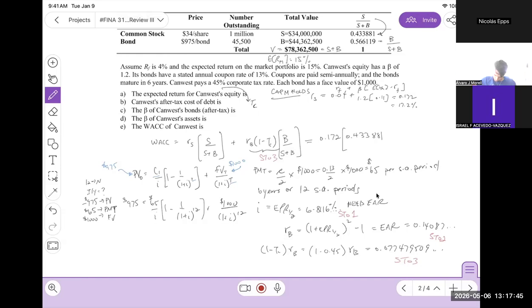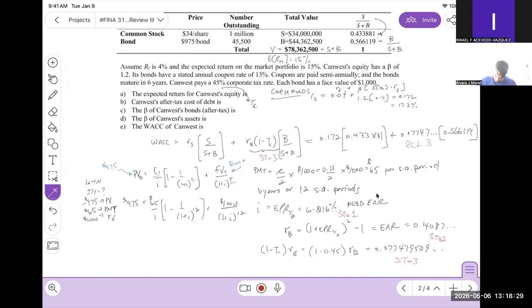I'm just looking because it goes step by step. A, B, C, D. I use just the WACC. I just did the final answer and I wrote it backwards. So maybe it is confusing because I have it written differently in the solution. So this is basically what you're doing. RB is going to be this number here, 0.07747 dot dot dot. Just use recall 3. And then with that weight, 0.566119. Now on the exam, I'm not going to make these long decimal things. It's going to be pretty basic. I'm just getting you to practice and become proficient, but it shouldn't be too messy.